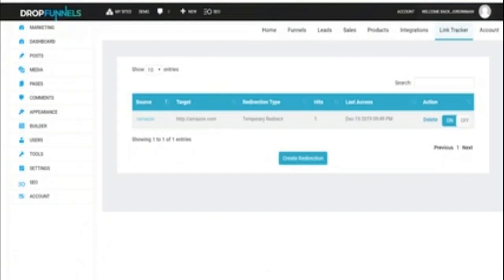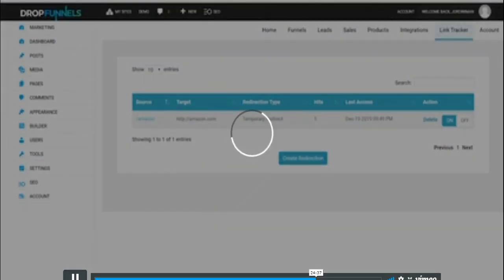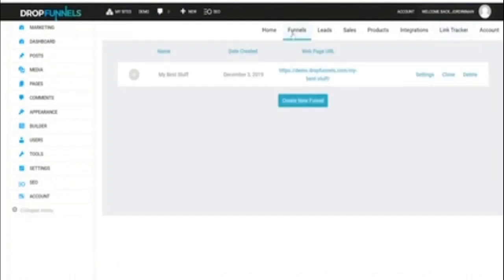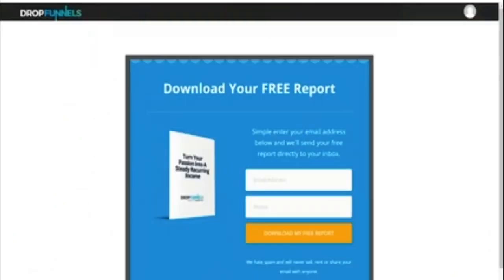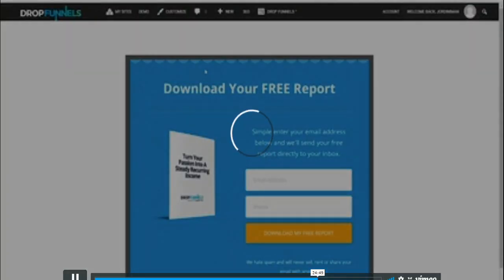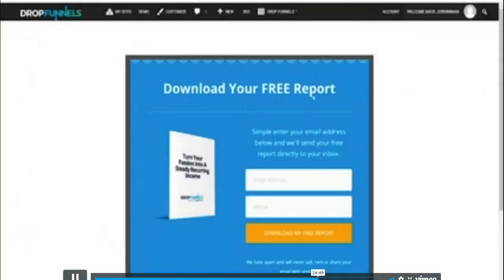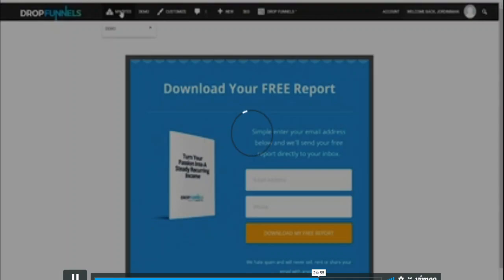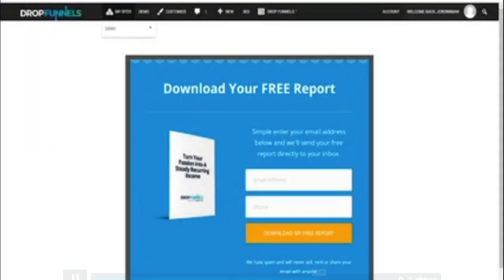Now, the last thing I want to cover here, and we'll go into some additional trainings. So I'm sure you're wondering, how do I actually edit some of my pages? So what I'll do is I'm just going to go to my base URL. It's going to load up the very first step in this funnel. And you're going to see a bunch of things up here effective immediately. And if you ever want to go back to your dashboard, you come right over here to demo, and you can go back to dashboard here.